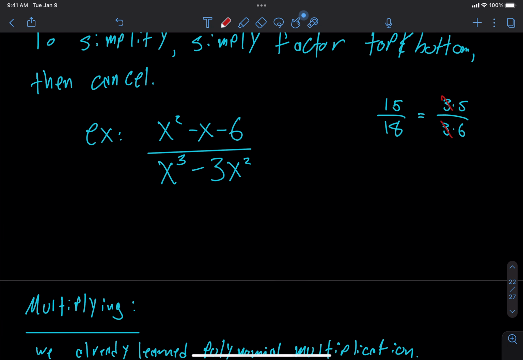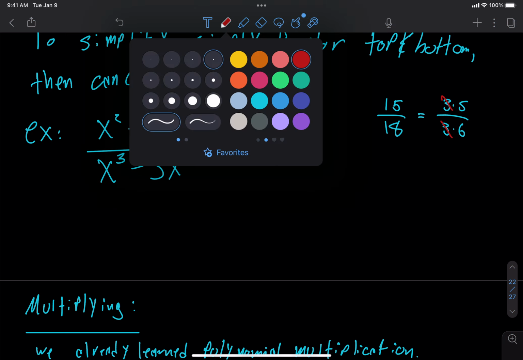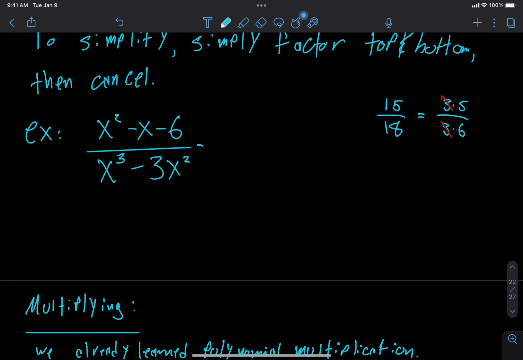Okay, so let's see how we can do this. We're going to get a little bit faster with this factoring. If you need a little more help or you want to go slower, come talk to me in office hours, please. So x squared minus x minus 6, how's that one going to factor? I think it's going to be x minus 3 and x plus 2, right? We agree with that? And how about the bottom? How am I going to factor that guy? It's a cubic. What am I supposed to do with a cubic? I just told you we don't know how to factor cubics, right? Take out x squared. That's right.